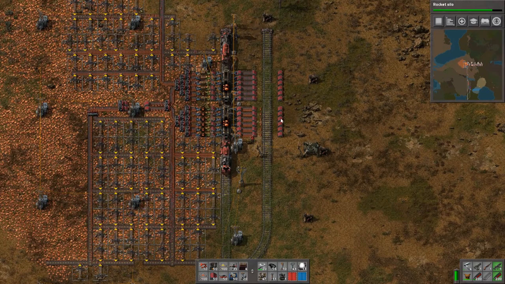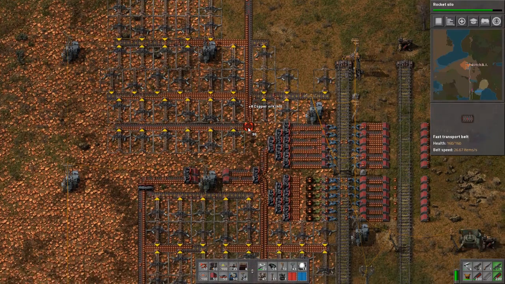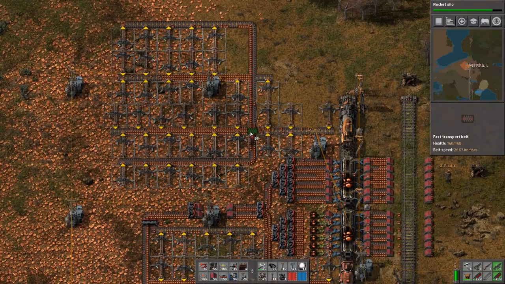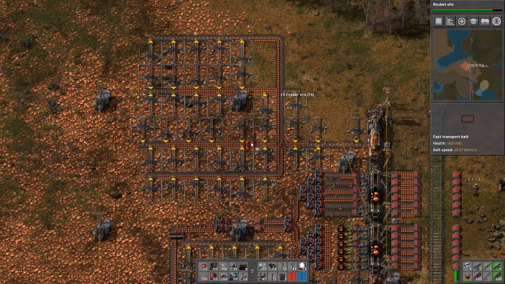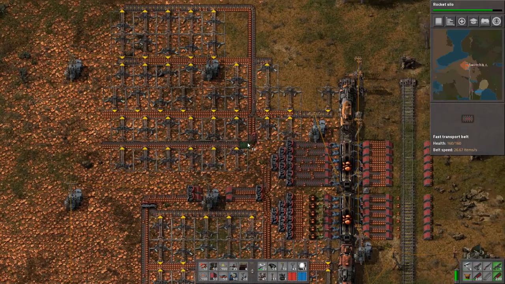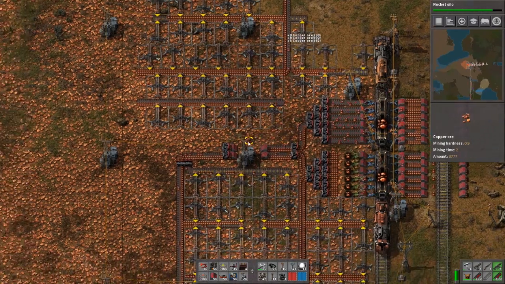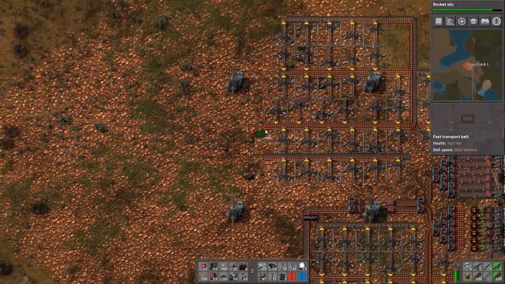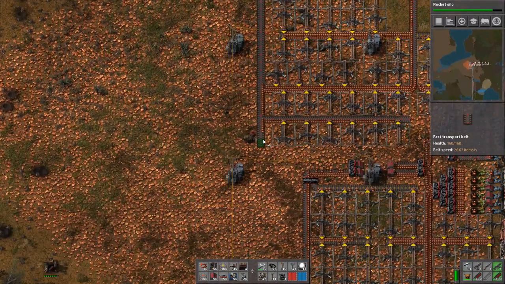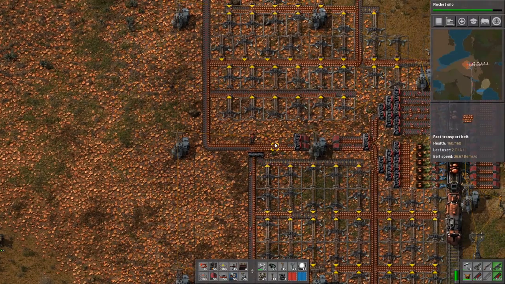Oh, you're making an actual second one here? That's also a good idea. The funny thing I learned recently is that you can actually have two train stations that are named the same, and the trains will go in between them. Oh, really? That opens up a world of possibilities that I'd never thought of before. So if I place another station that's named the same as this one here, it will also load.